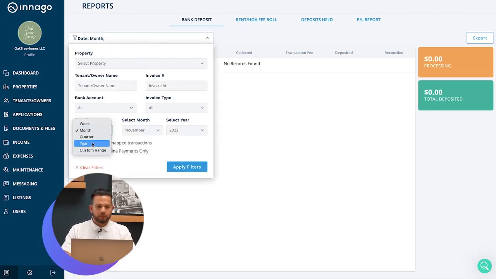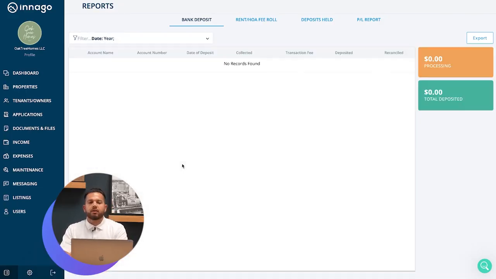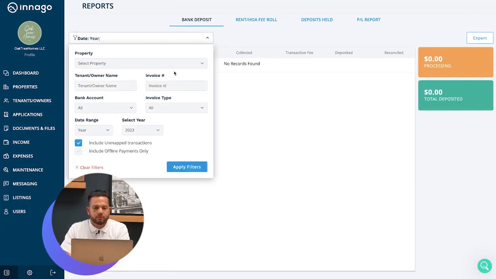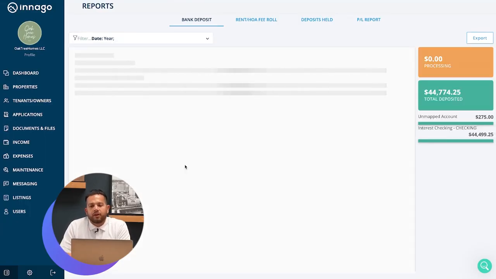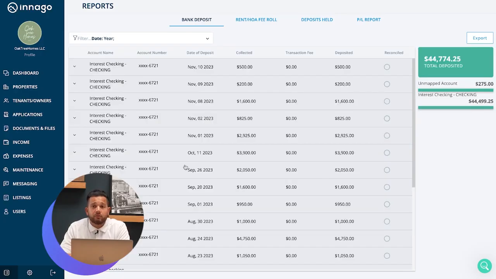So here we go. We'll go ahead and hit apply filters here for the reports. When I hit apply filters, you get an email notification, tenants paid online. Where do I go? Well, you can go to the income page, it'll show up there, or you can go to this reports page. We're going to send money in lump sums, but what we do here on the reports page is when we send money in lump sums, we give you the backup information of what these payments are associated with.